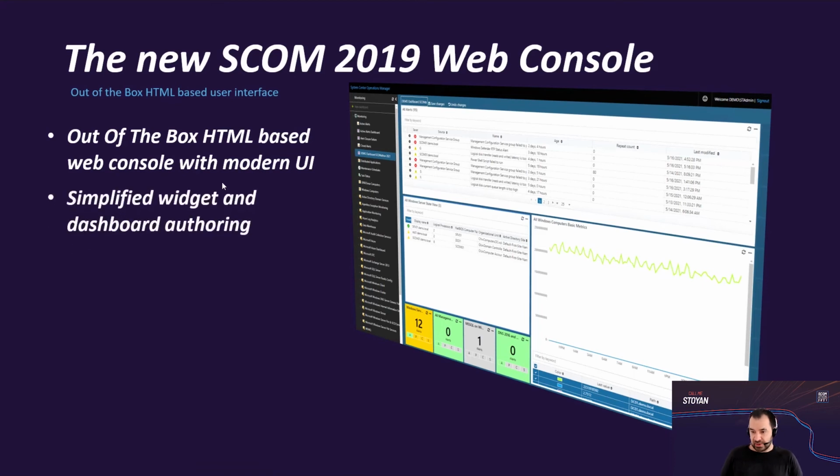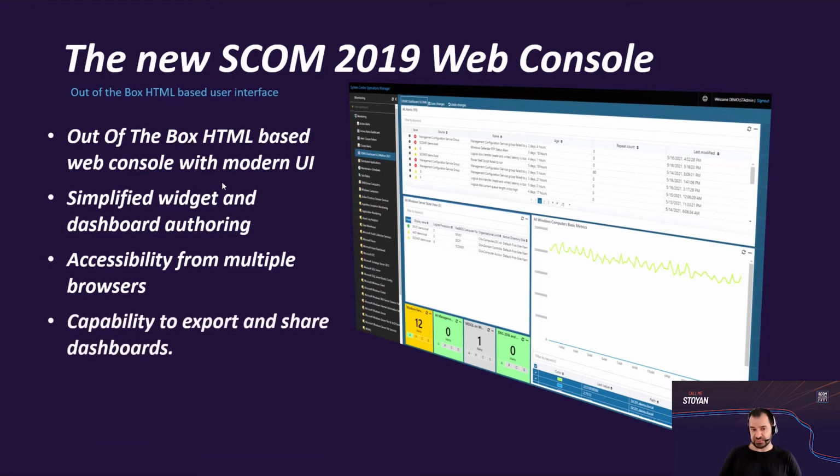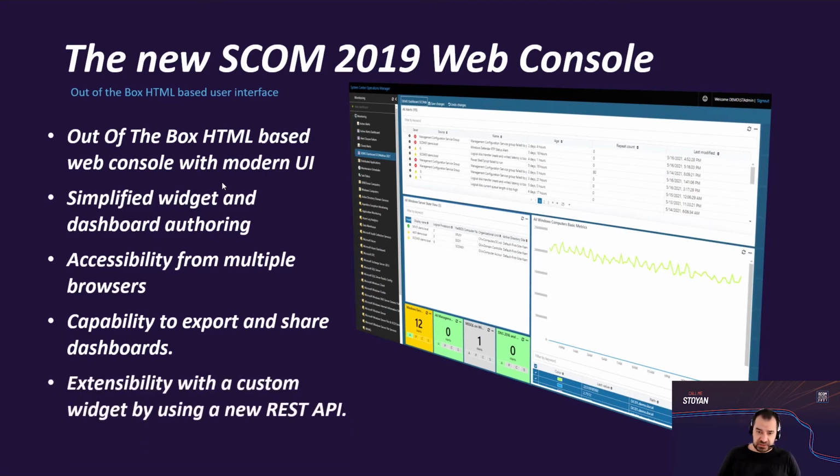It also has the possibility of very simple and easy dashboard authoring. It also gives you the possibility to access it from multiple different browsers, and you have the capability to export and share dashboards. What I really like about this is it's extensible. You can extend it with custom widgets or using the new REST API of SCOM.